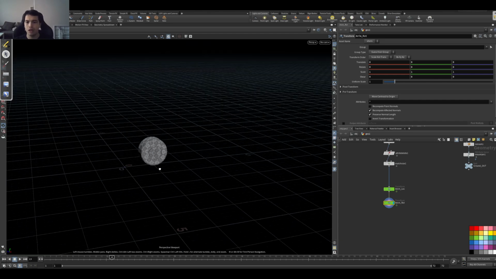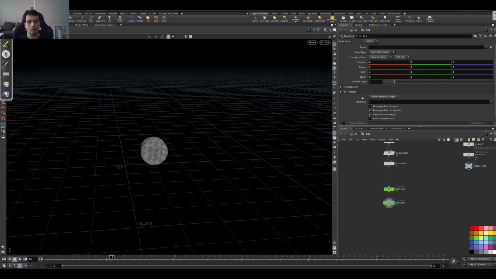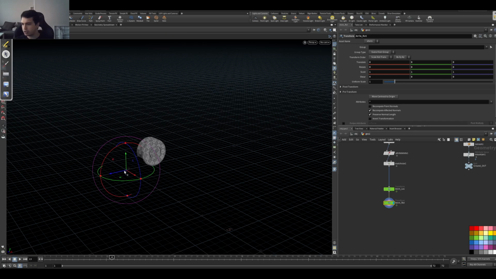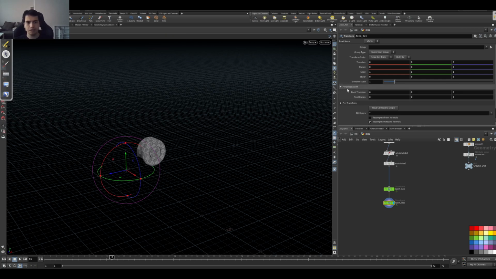First of all, I need to get my pivot to my centroid. What do I mean by that? In the anim rot, if you press enter in here, you can see your handle is in the origin. This means in your pivot transform, it's 0, 0, 0. If you rotate it, it will be rotated from that pivot. Now this is not correct for me. I want to use my centroid. What can I do? I can translate this pivot to my centroid with, again, simple expressions.